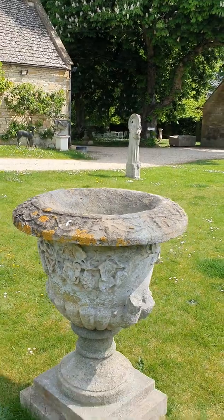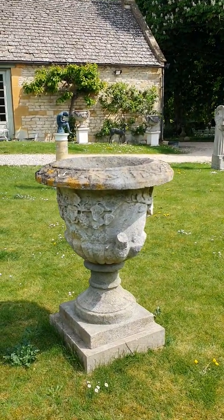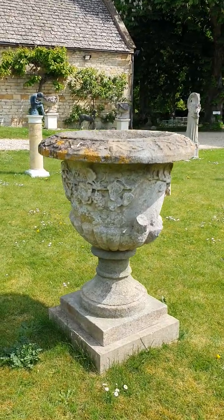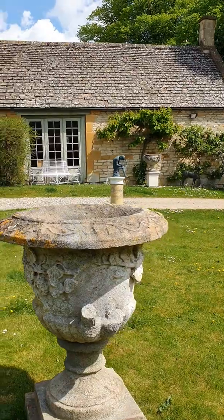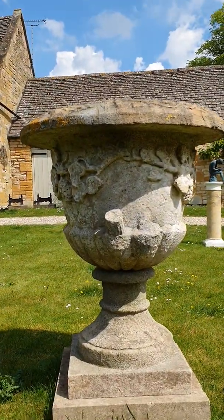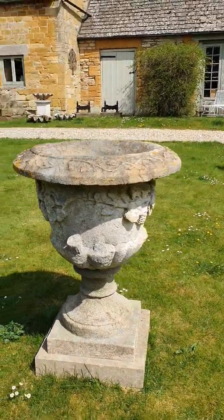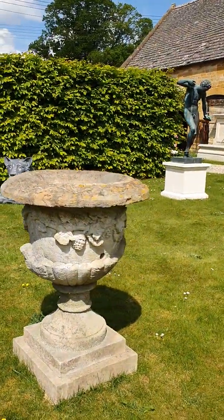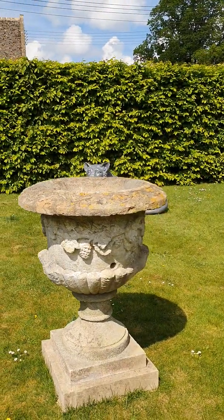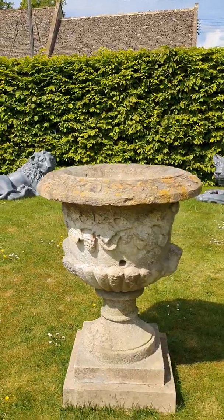Nice country version, very country version of the Borghese vase, with the Medici vase, sorry, where you've got the low base and the handles and the satyr's mask, which you just can't see there, but there they are, and the handles are missing, and the whole procession of figures has gone because maybe too difficult to carve, but they've dropped down the floral garland. The carver has dropped down the floral garland and made that larger.